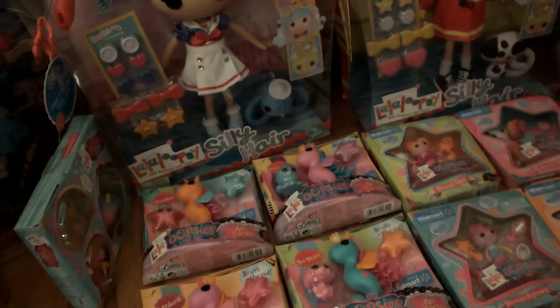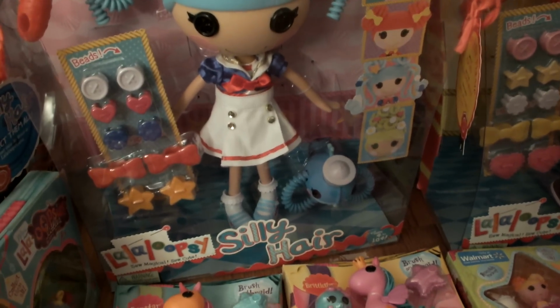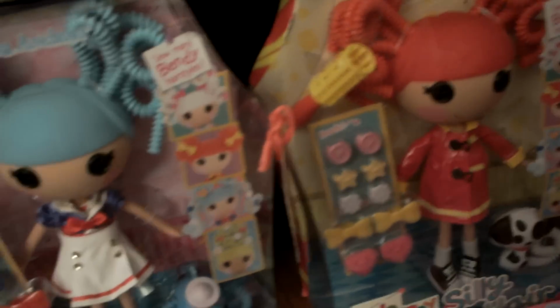Can I see, I found the other Oopsy? It's in the car. We'll show that one. It's in my pocket. We got some of the little first series that we needed of the little mini figurines. We got the silly hair Merino. And then there's Ember. It says all of them on the back, except a few. And we've got the originals to these girls. And we love the silly hair. They're really fun. But we need to know as well of who.